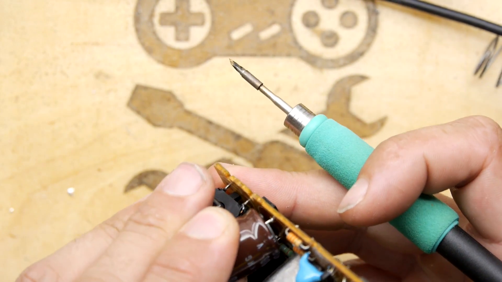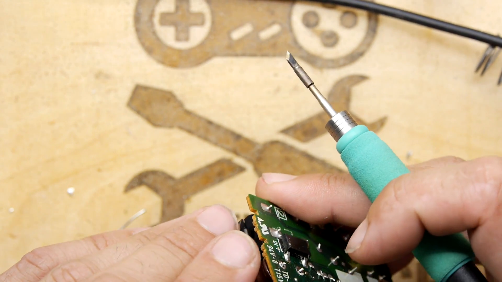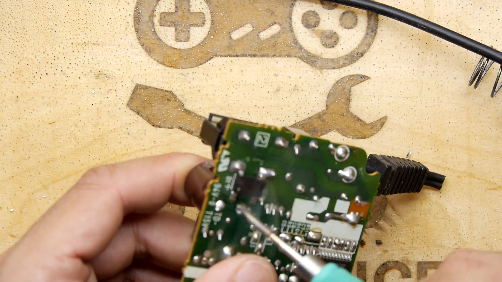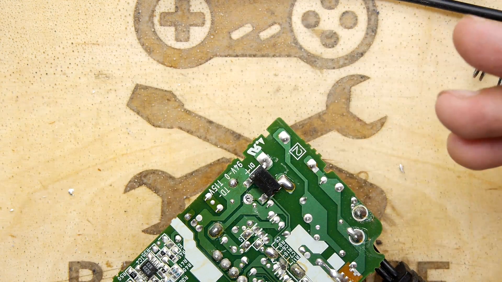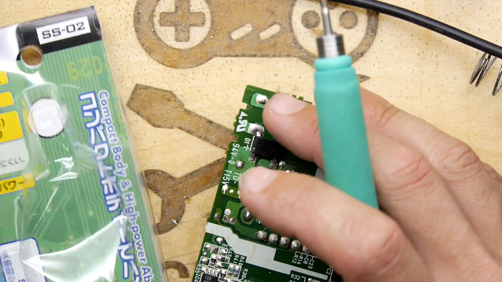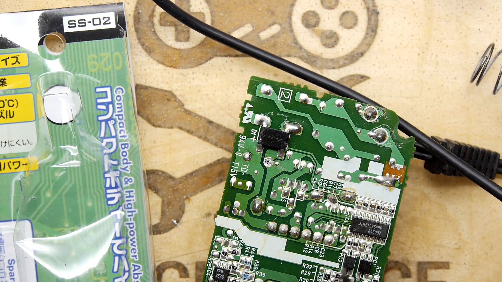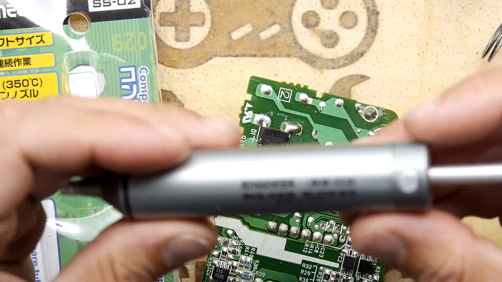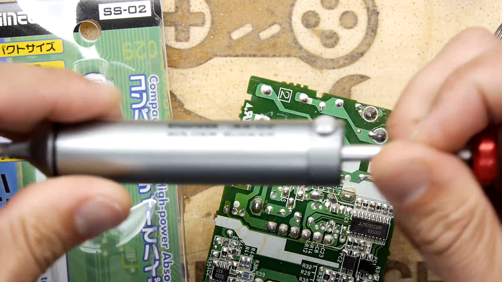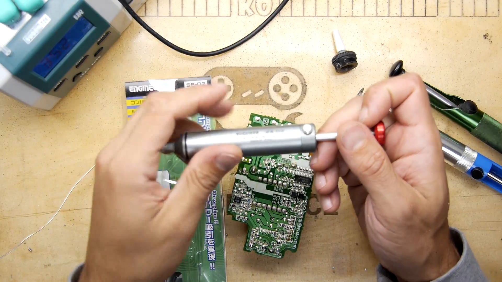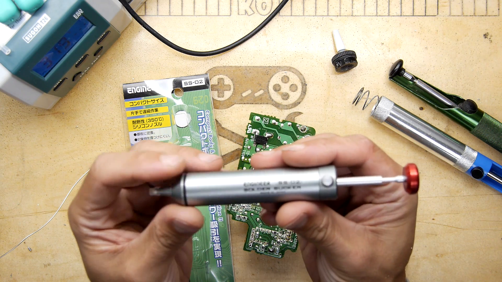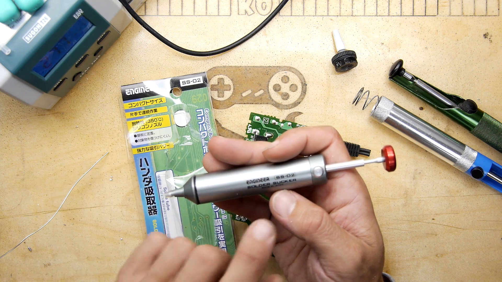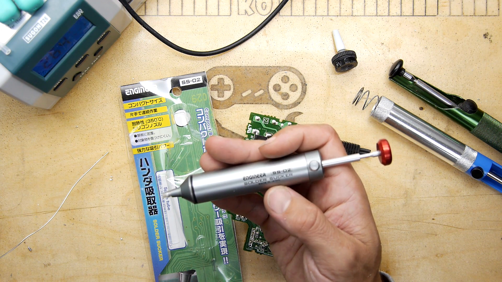So I'm rather pleased with this. I'm going to put a link to it on Amazon. You can get it from wherever you're going to get it, the usual sort of places. Let's see what they call it on this particular packet: 'Engineer compact body and high power absorption.' Yeah, just look for Engineer solder sucker made in Japan. I think that's really the main selling point—the made-in-Japan-ness of it. So that's what most people are pitching. You will definitely find one of these, and it's going to do the job for you. The SS-02. As ever, thanks for watching.